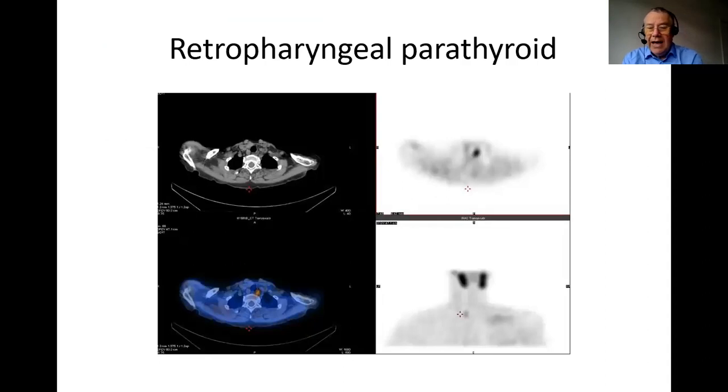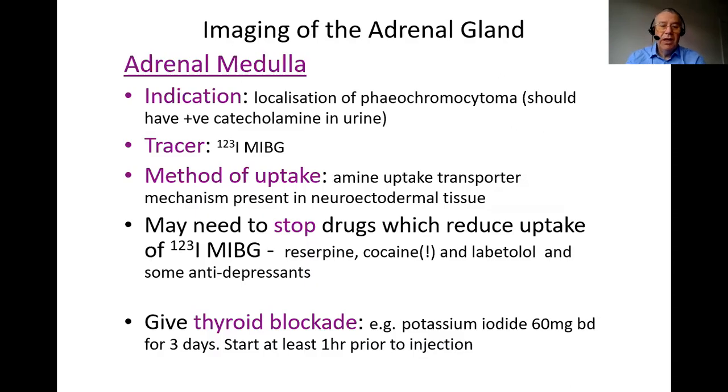Also, even when it's in the neck, it can still be ectopic. So, for example, this is a patient from Cambridge who has uptake in the neck. We can see here that there is focal uptake of retained MIBI at around about 90 minutes. But when we localize this, it is actually retropharyngeal, and that requires a different approach than just an ordinary parathyroid adenoma to avoid damage to the recurrent laryngeal nerve.